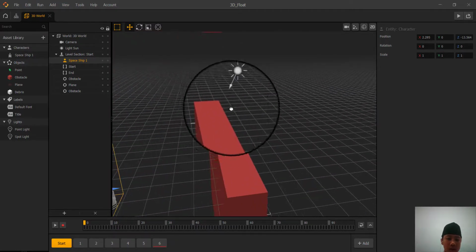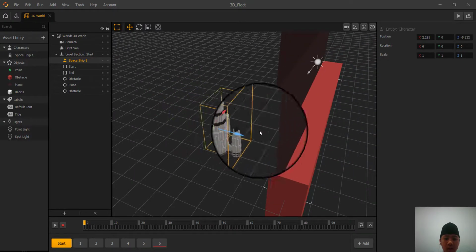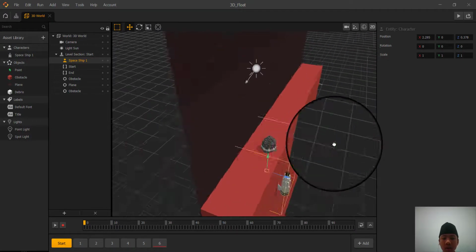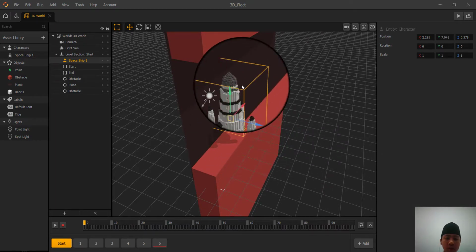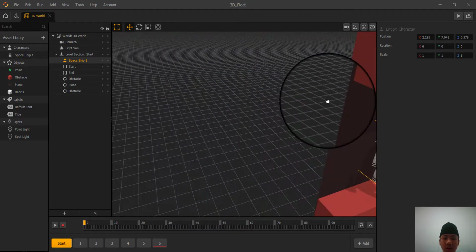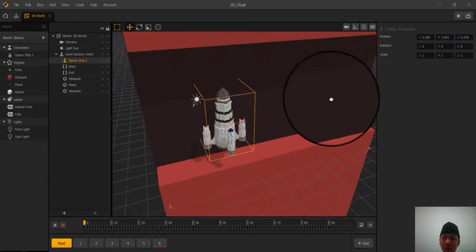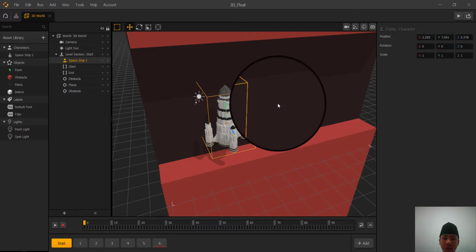Where is the... oh, there it is. Now here, and to change the position you need to use this move tool. You can drag it, or you can change the position by changing the coordinates here.